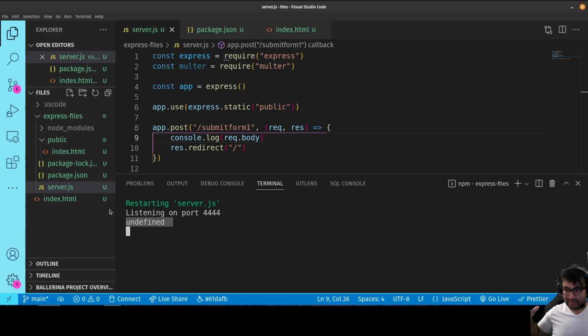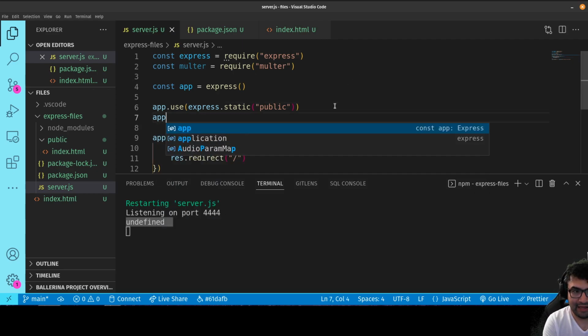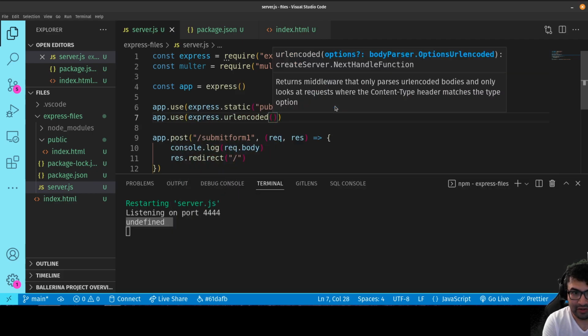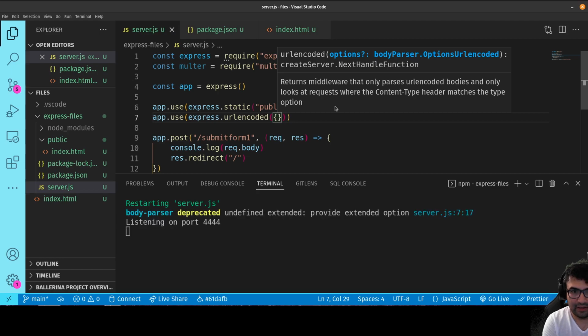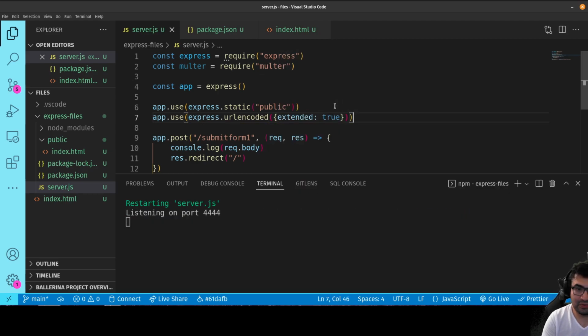Okay, bottom line is this. A request body needs to be parsed. Express doesn't automatically parse the request body. So usually we would turn on middleware to parse the body. For example, app.use(express.urlencoded), and what's the property we usually put in here? extended: true. We would do that if we were just doing a normal form submission.